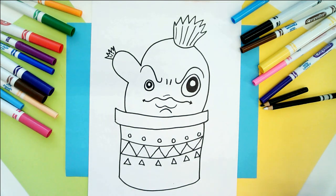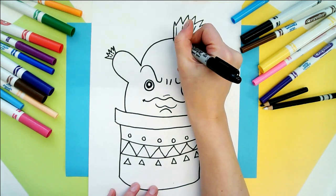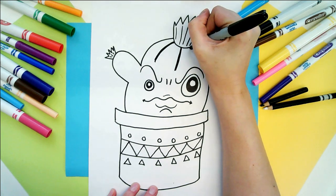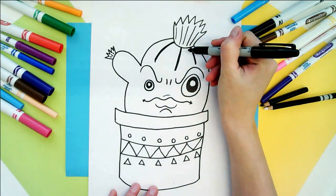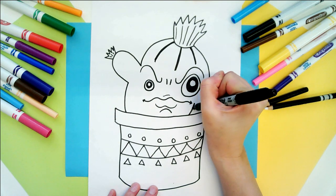But he's not much of a cactus if we don't add any thorns, okay? Or spindles or spikes, whatever you might want to call them. I don't really know the name. So we're going to add three lines, and I just go over them one or two more times. That way they're a little bit more thick, so that way they kind of stand out.